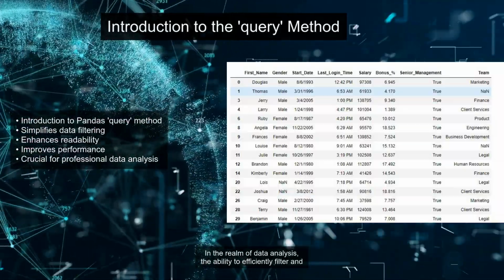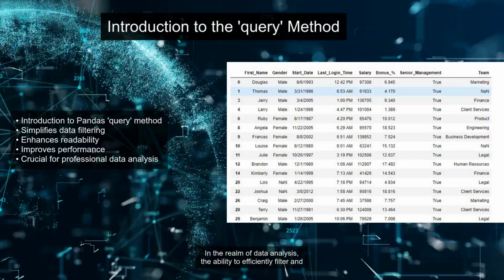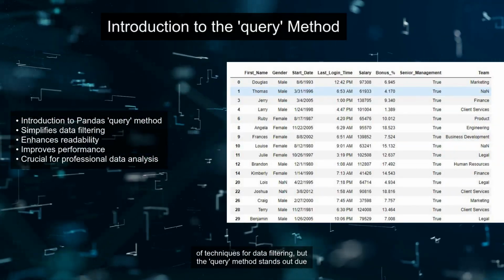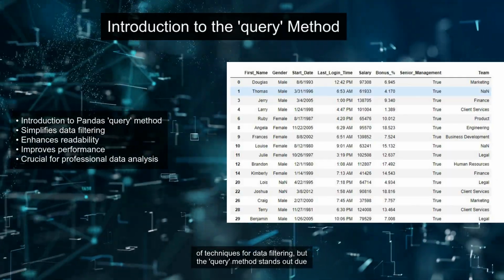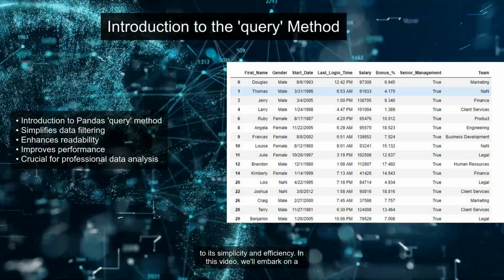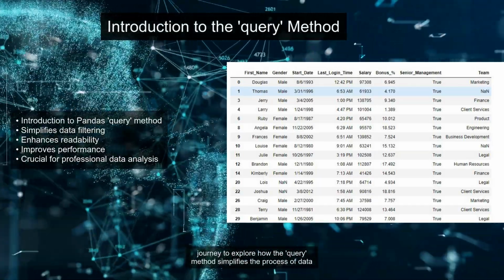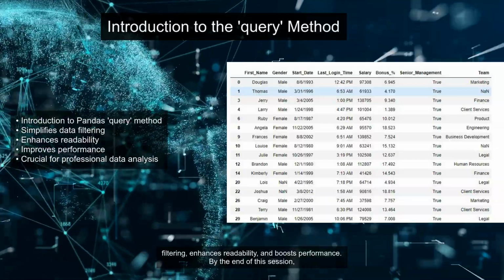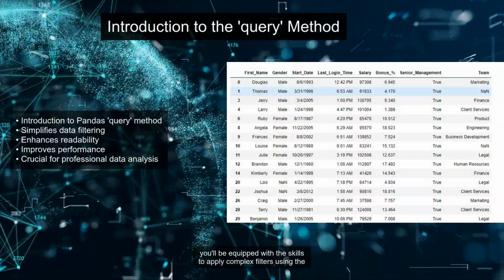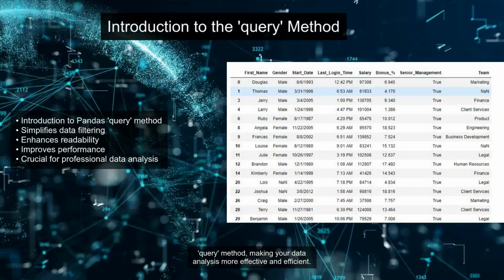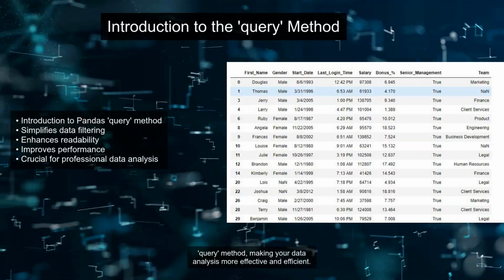In the realm of data analysis, the ability to efficiently filter and manipulate data is crucial. The Pandas library in Python offers a variety of techniques for data filtering, but the query method stands out due to its simplicity and efficiency. In this video, we'll embark on a journey to explore how the query method simplifies the process of data filtering, enhances readability, and boosts performance. By the end of this session, you'll be equipped with the skills to apply complex filters using the query method, making your data analysis more effective and efficient.